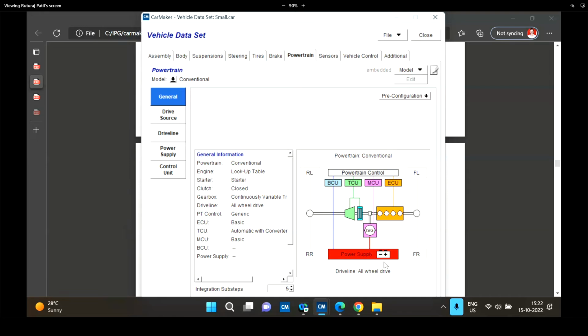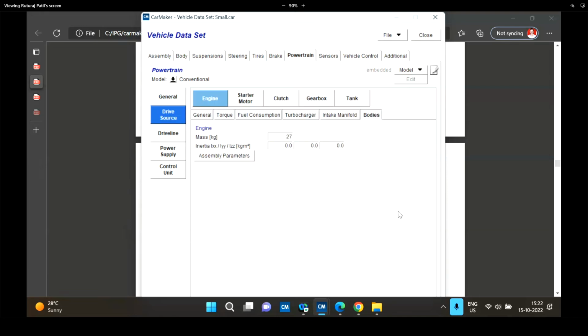Besides this, you'll also see this graphic illustration over here, in which you can directly click. Basically the orange cylinder block is the engine. So I'll just click on this, and you can directly go into the drive source, that is the engine. You can also use such kind of shortcuts, rather than going to each tab.